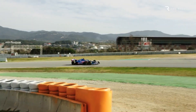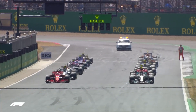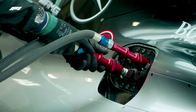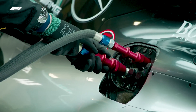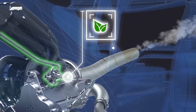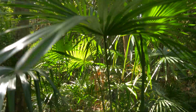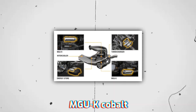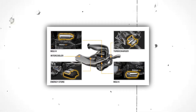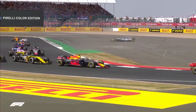When 2026 rolls around, the Formula 1 cars will be fueled by a completely new biofuel. The emissions from this new fuel will be net zero, which means that they will not add any additional carbon dioxide to the atmosphere. Other environmentally friendly practices, such as recycling batteries and MGU-K cobalt as they reach the end of their useful lives, will also be implemented beginning with the 2026 racing season.